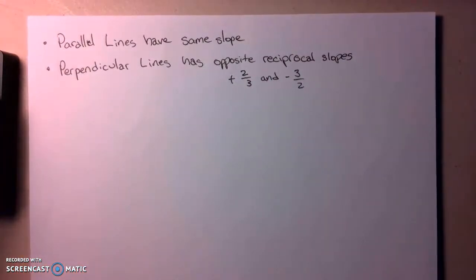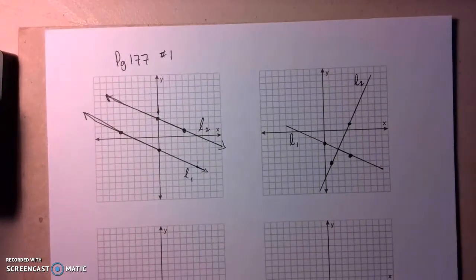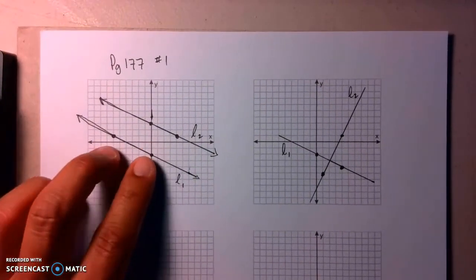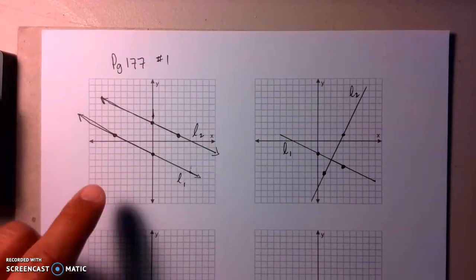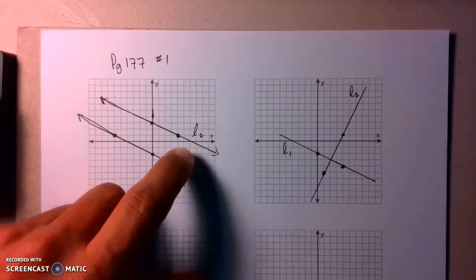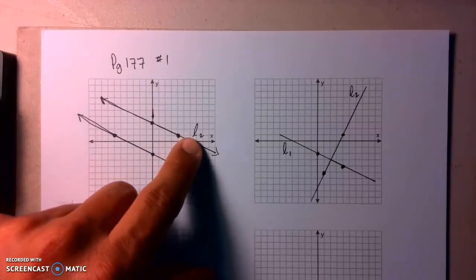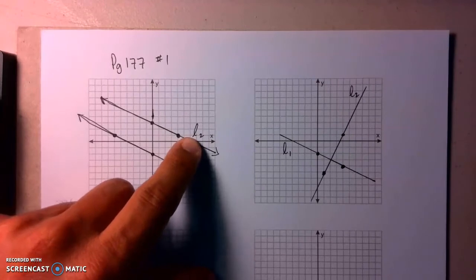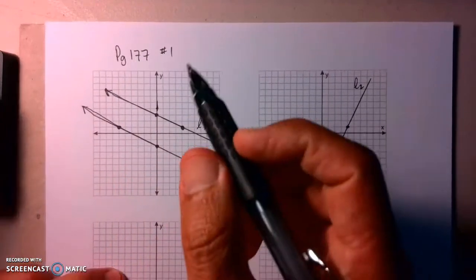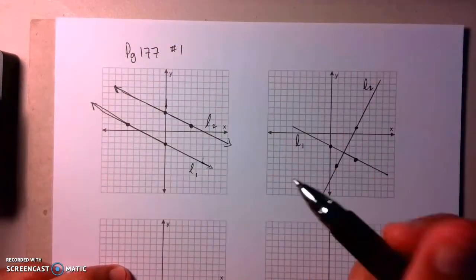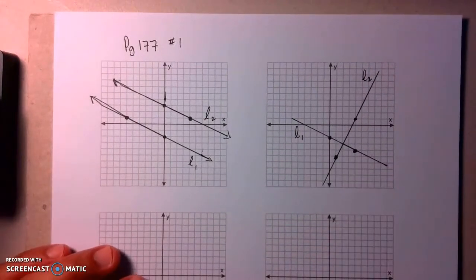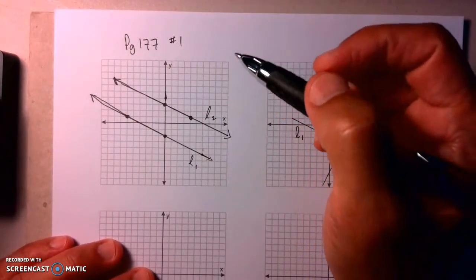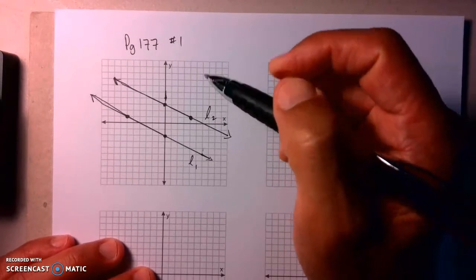I'm going to start with number 1 here, and I had to redraw it here, but it basically says in the directions, are lines 1 and line 2, denoted with the cursive 1 and the cursive 2, are they parallel? And explain. Now when it's parallel, it's kind of easy to tell just by looking at the picture and deciding are these lines parallel or not. But what you really got to do is just count the slope.